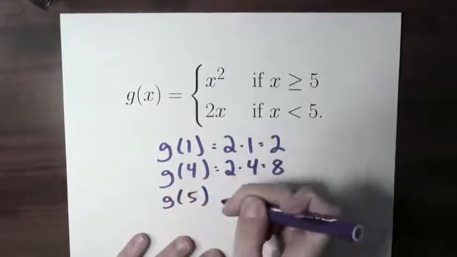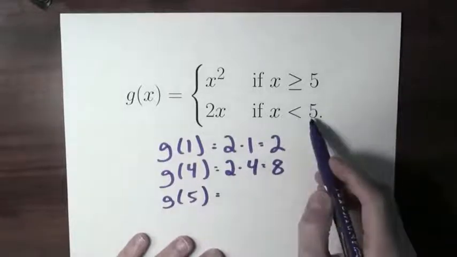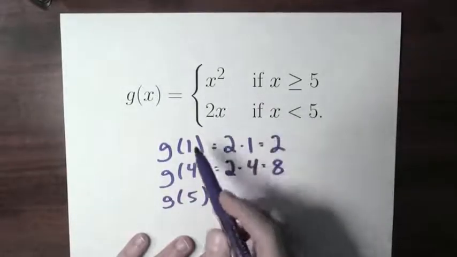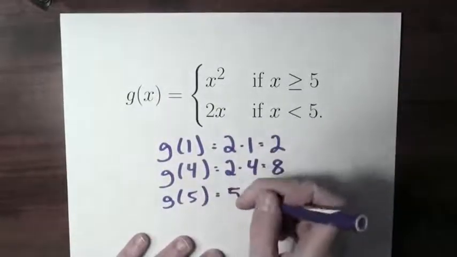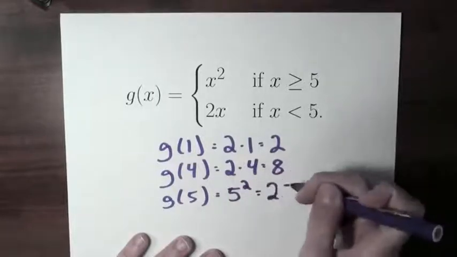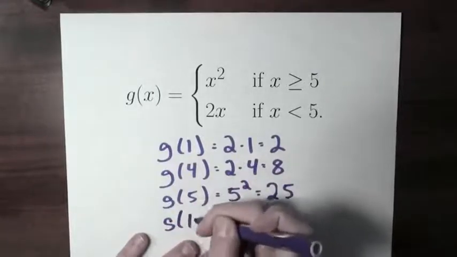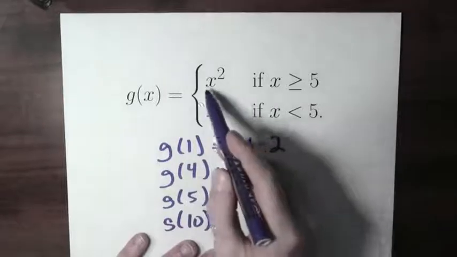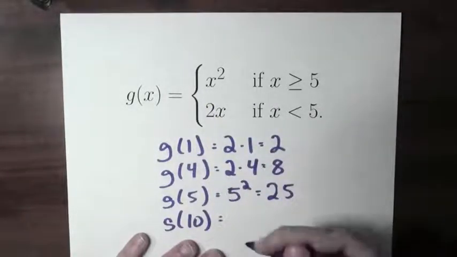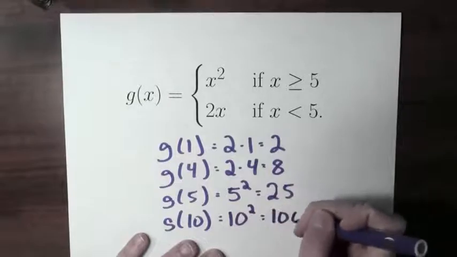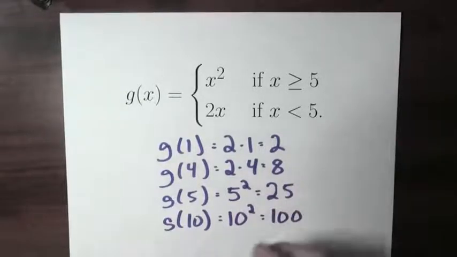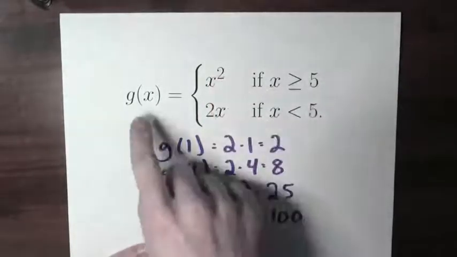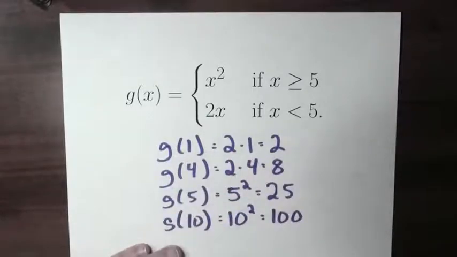But what's, say, g of 5? Ooh, 5 is not less than 5. 5 is greater than or equal to 5. So this if is telling me to use the first of the 2 rules for calculating g, so I'm going to use 5 squared as the output, and that'll be 25. Or g of 10, well, 10 is definitely bigger than or equal to 5. So I again use the first rule, and the output to this function is computed as 10 squared, or 100. So this is really more complicated than just using some algebra, right? I'm using these if statements to select which of these 2 rules g will use to compute its output.